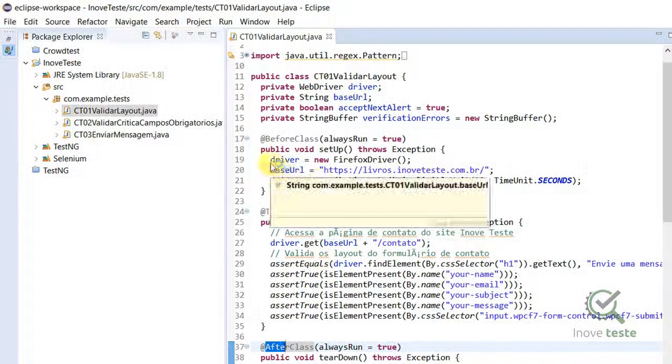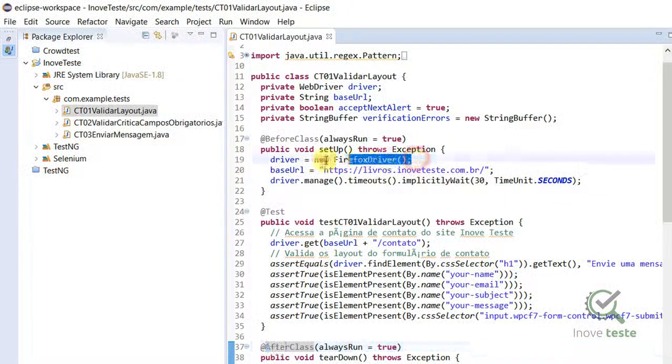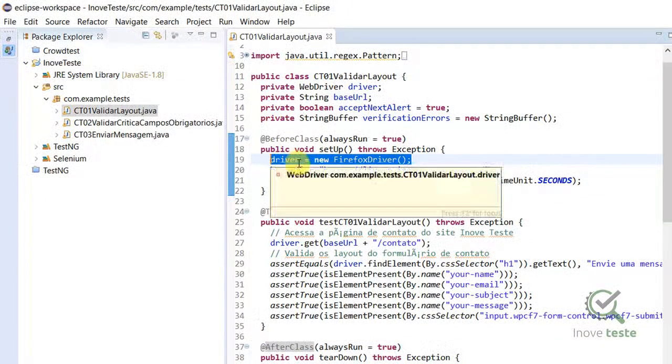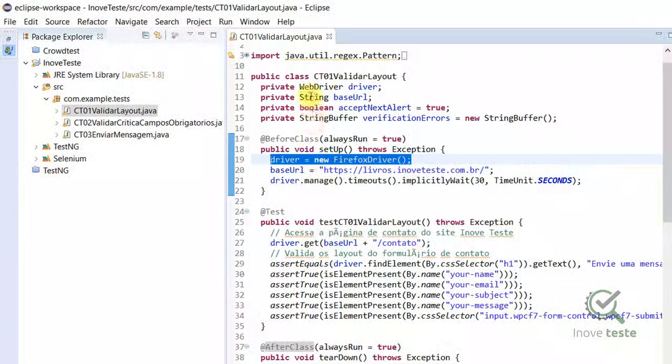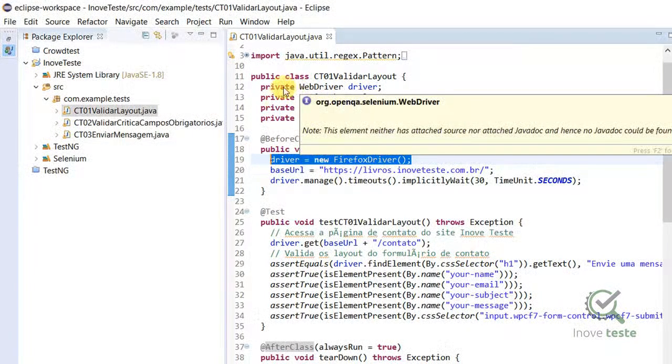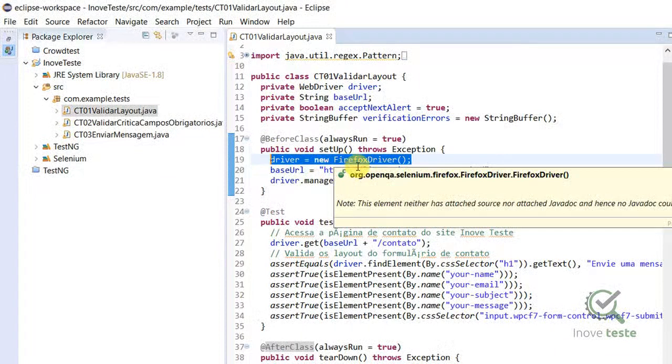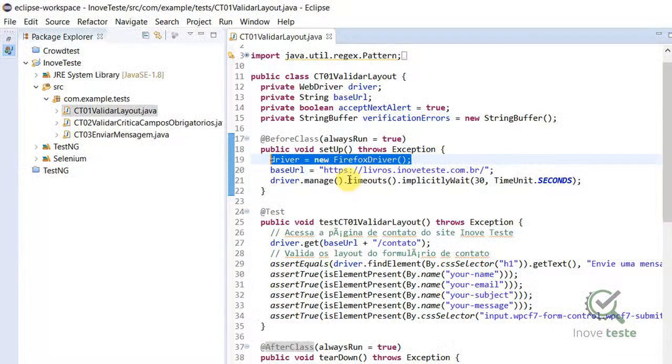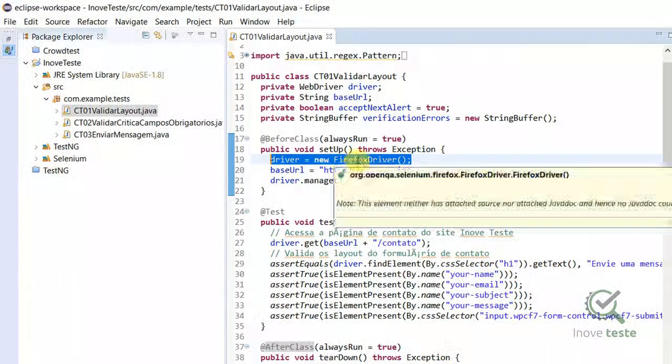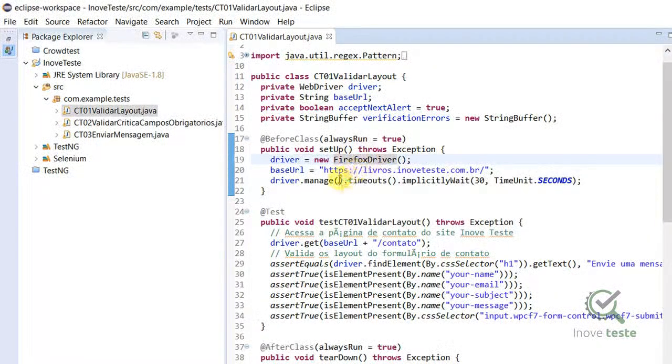And here, by default, it creates an instance of the browser. This driver here is an object of type WebDriver, where you create an instance of the browser, which can be Firefox, Chrome, Internet Explorer, among others. By default, it creates from Firefox.